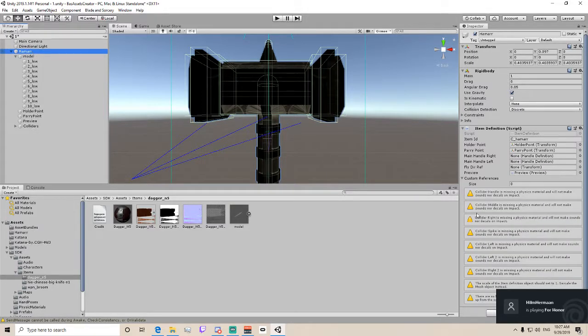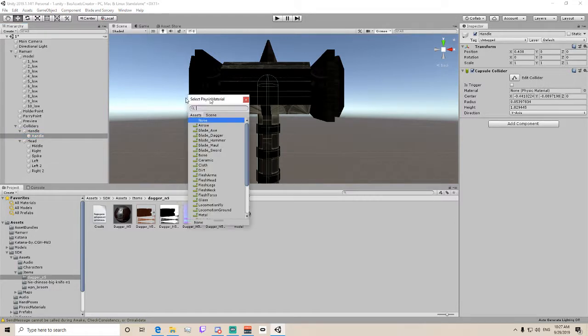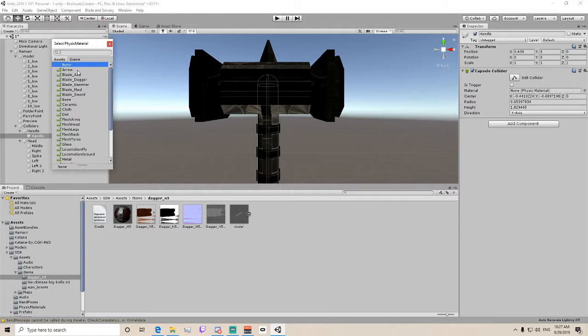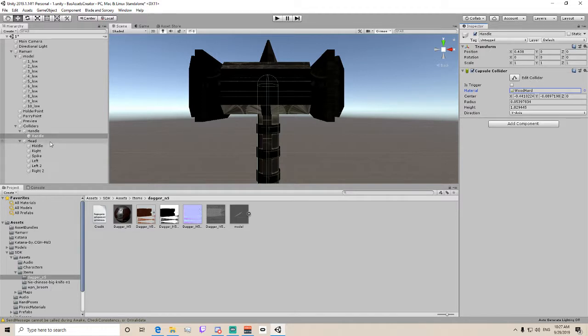Let's see. And, oh yeah, that's right. So in your colliders, you want to go in here and you want to select physics. My physics material opened on the wrong monitor. So we got physics materials. For my handle, my material is going to be wood. If you want things to be able to pierce them, you want to do normal wood. If you don't, then wood hard. For handles, I thought that was a leather, but I guess not. For the most part, most handles are wood hard or they're metal.